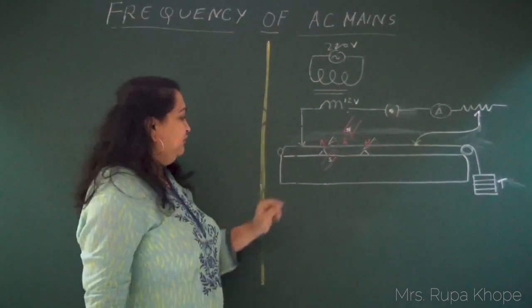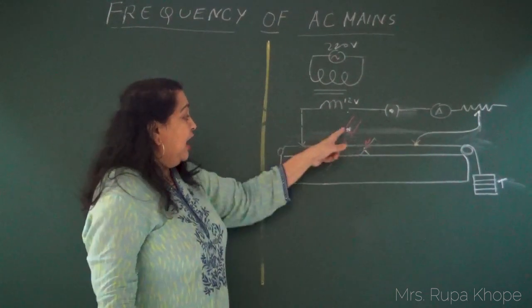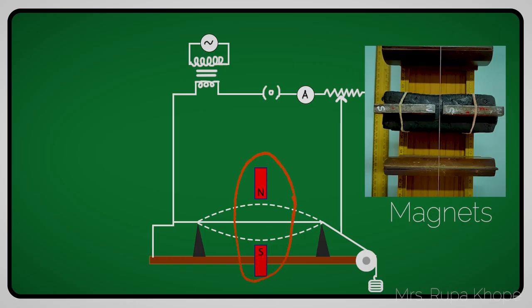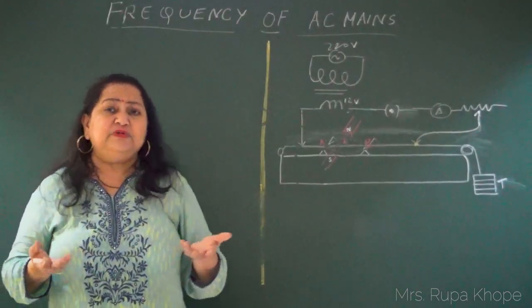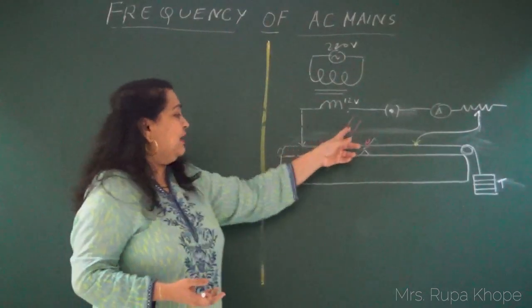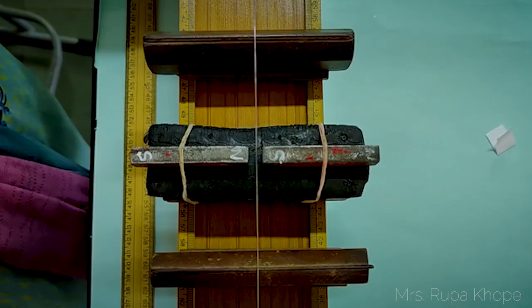Now at one instant of time, the current is flowing, and you can see here there are two magnets facing each other. Sometimes we use electromagnet. In our lab we are using these two bar magnets, and they are facing each other. North is facing south, it is tied with the rubber band so that they don't come together, because north will definitely attract south. And we have kept a small distance between the two magnets and a wire is going through it. So the wire is under the action of a uniform magnetic field which is perpendicular to it.